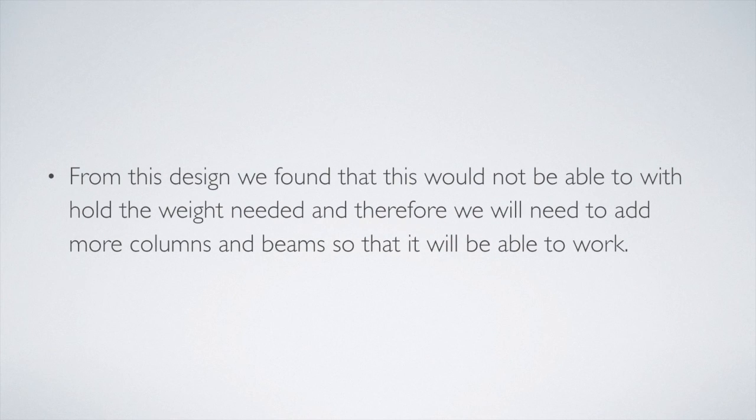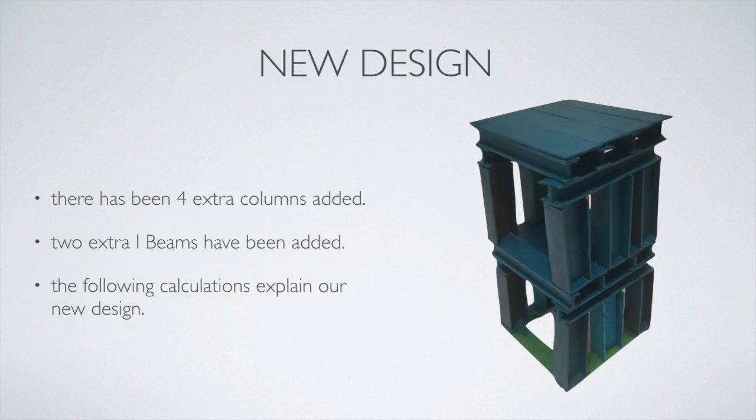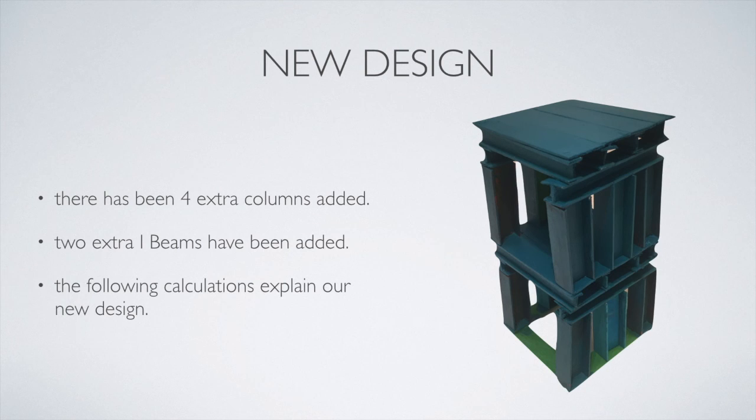So from this design we found that this should not be able to hold the weight needed for the floor area. So therefore we will need to add more columns and beams so they will be able to work. This is our new design. We have 4 extra columns and 2 extra beams. The next part will explain these.